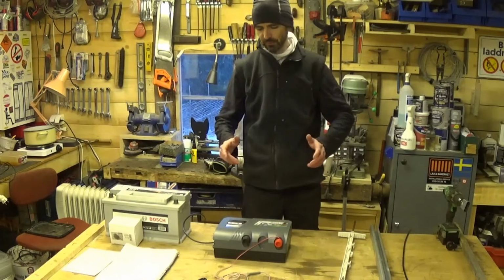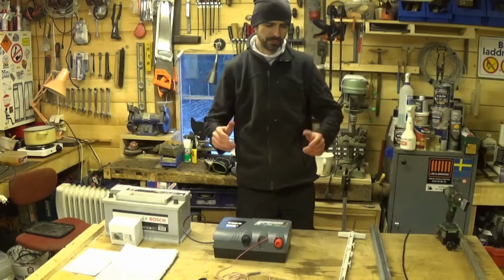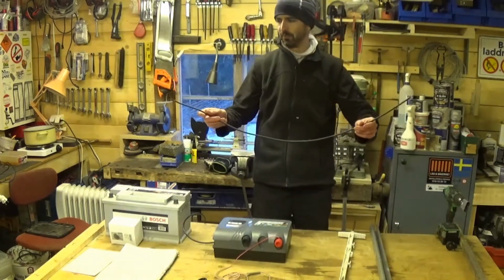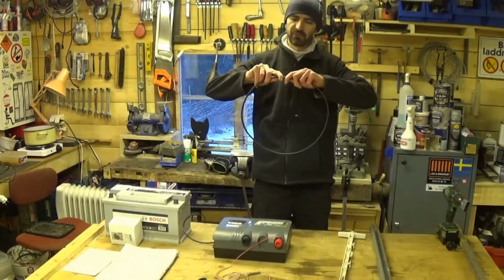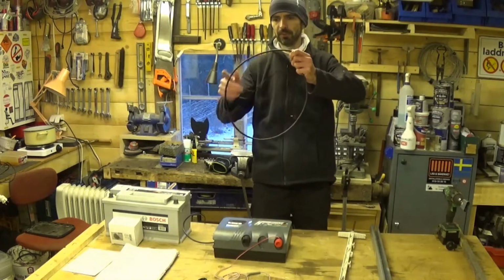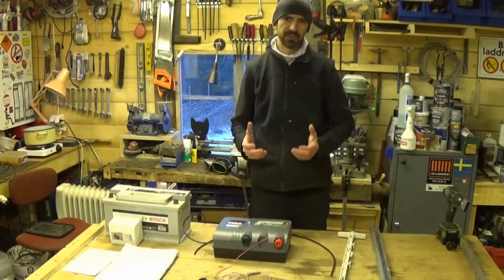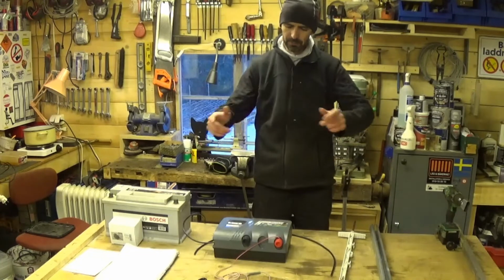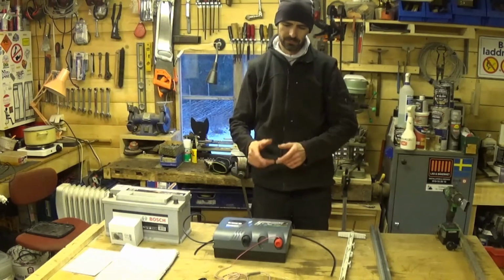There's a misconception, a very common misconception, that the fence has to go around in a loop. So, illustrate it with this. This is a piece of black wire that probably doesn't show up particularly well. But the very common misconception is that the fence must go around in a circle, otherwise it won't work. And I can sort of understand why you think that, because we're building a circuit here, and circuits go around in a loop. And obviously there is a circuit involved here, but the circuit isn't the fence itself.